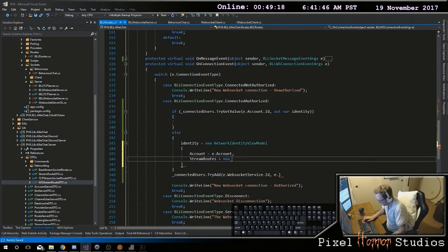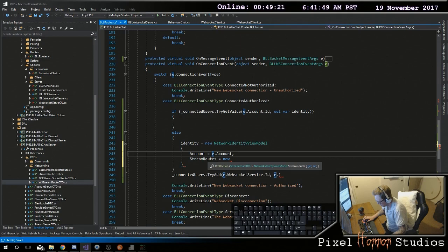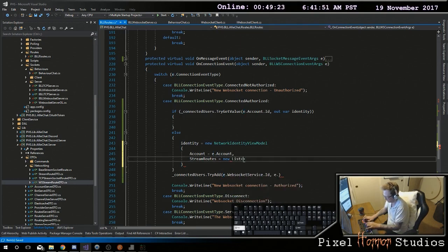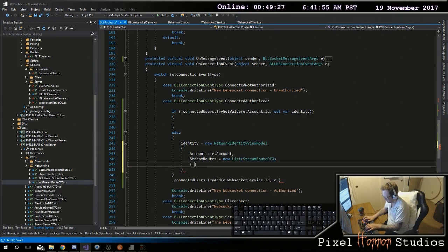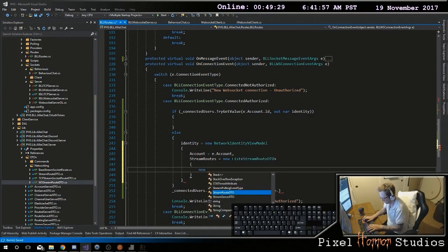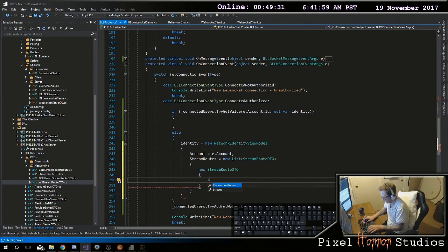e.new list of my stream route DTO, which looks like this. Connects just stream is going to be equal to your stream. Interesting.